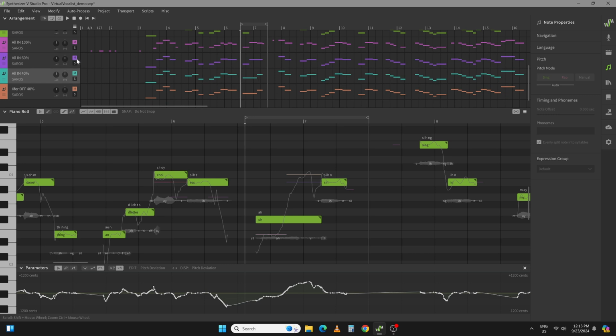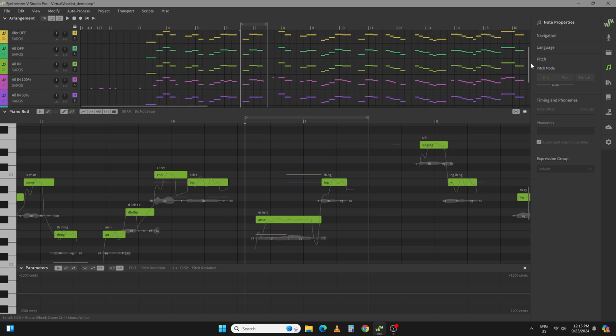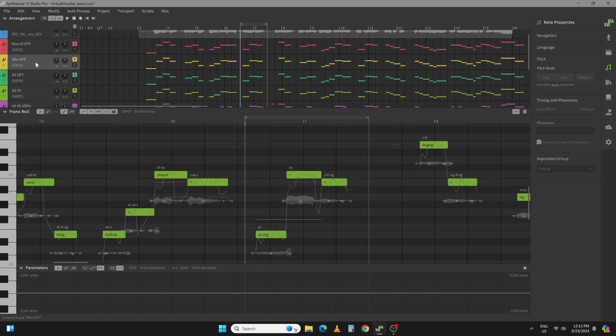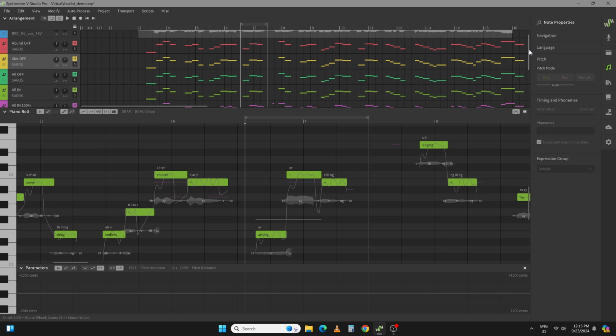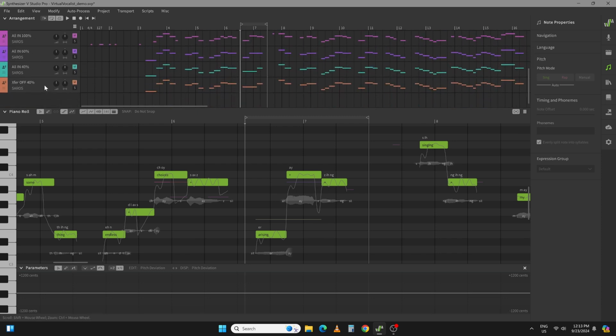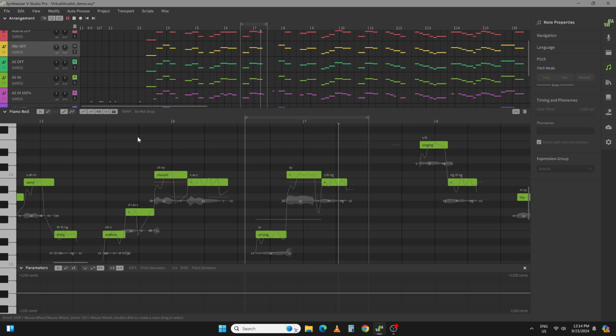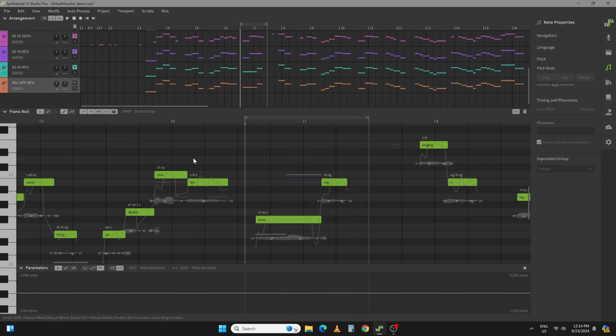I also did one more with the transfer off, and we have the same situation, right? Because with the transfer off here, it's done it correctly, where we have the low, the high, and then the drop there. But if you look at this transfer off at 40%, it's put it onto two blocks. And because the blocks are in charge now, because this is AI, it's literally just made it a continuous note here, and there's no rise between the notes. Totally inaccurate performance. Although it might make for a nice harmony. Not really.